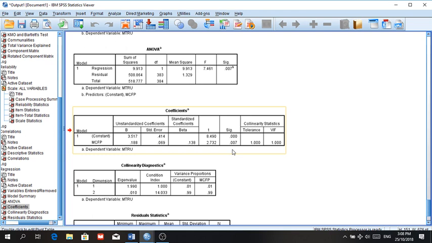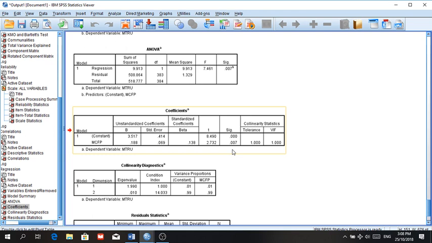Two asterisks would mean that the p-value is less than 0.01. And then 1 asterisk would mean a p-value of 0.05. It's just telling you how significant it is: very significant, still significant, somewhat significant.